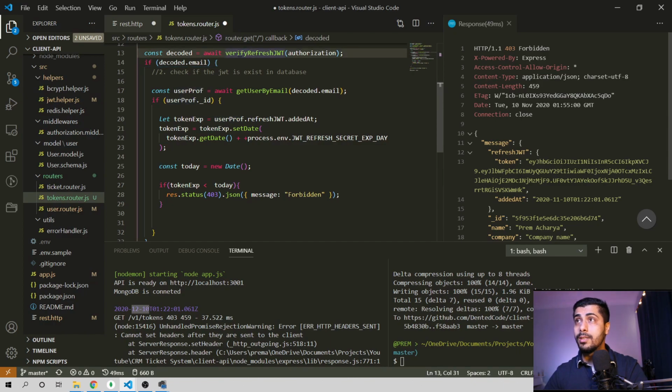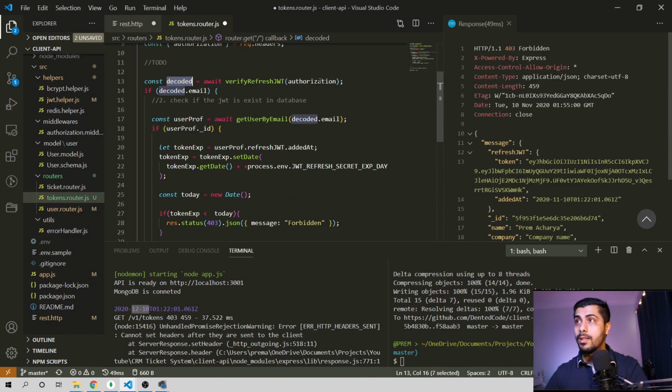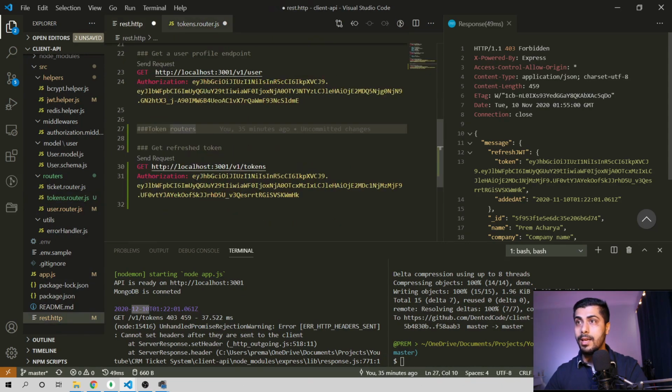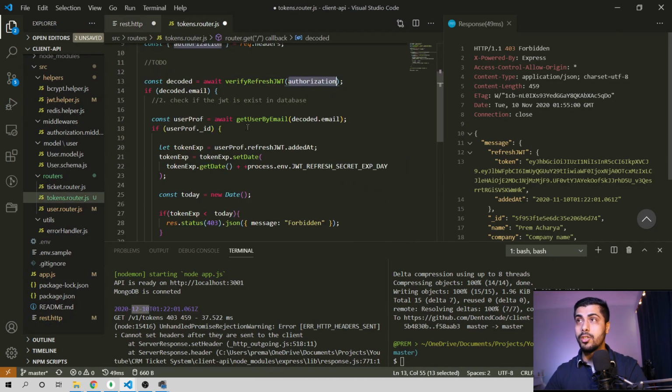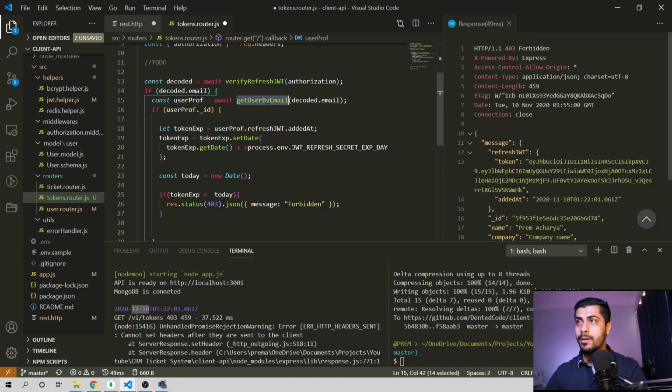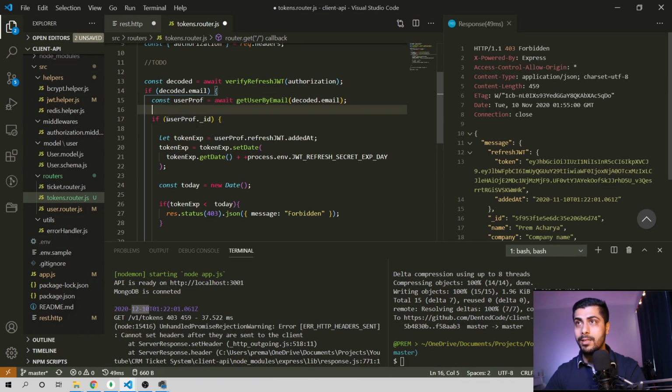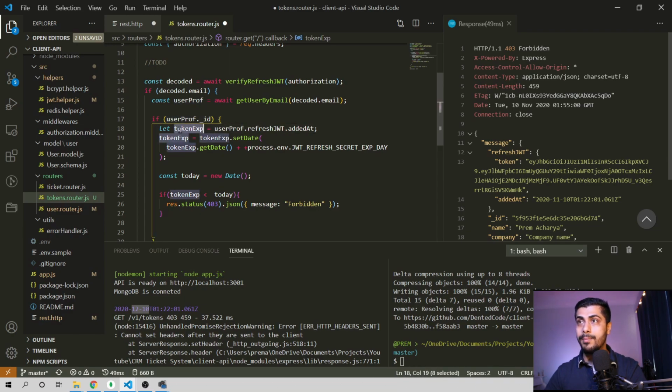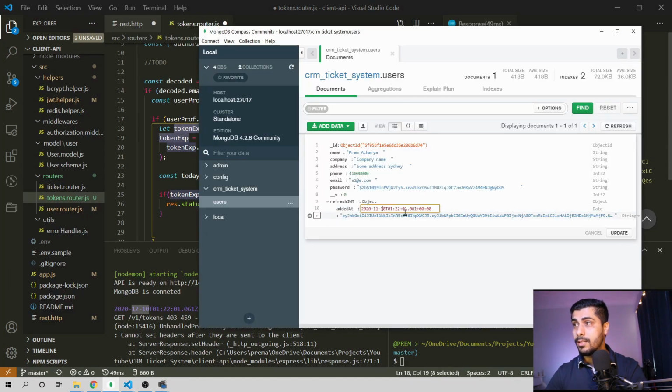We already did decode, so make sure the authorization header, the token they are sending, is valid and signed with our server. If so, then the token will hold the email. We'll check that, and if the token is valid, we will get the email from the token, go to the database and search the user by email. And if the user exists in the database with that email address, we will get the user object with the underscore ID. And if that's the case, now we can get the token out of this database where the token was created this date.